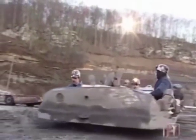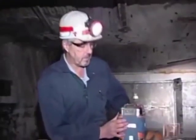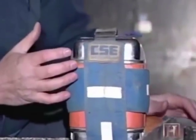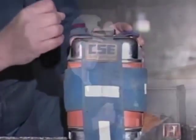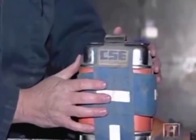As a final safeguard, American miners are required by law to carry a self-rescuer. This is a CSE self-rescuer that all the men carry. It has an apparatus tube that goes in your mouth. It also has goggles and a nose clip. There's a pin you pull. You strap this thing to your chest after everything's been put on your face. And it gives you 1 hour of oxygen so you can escape the mines.